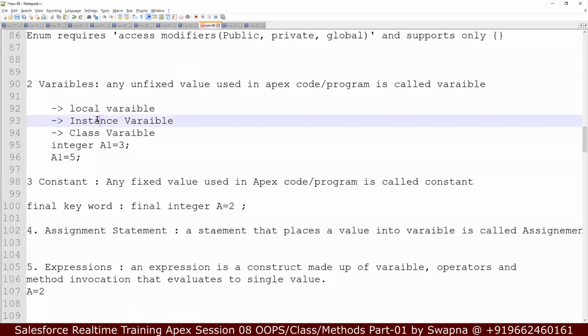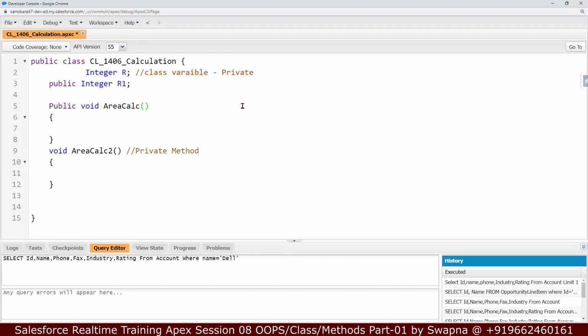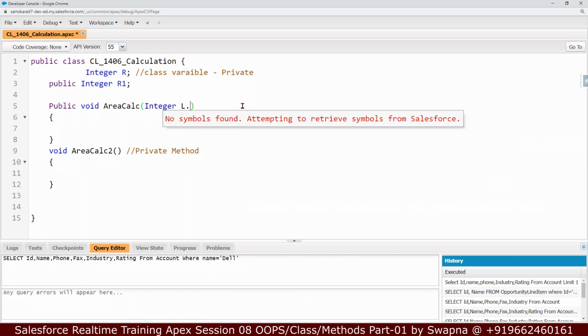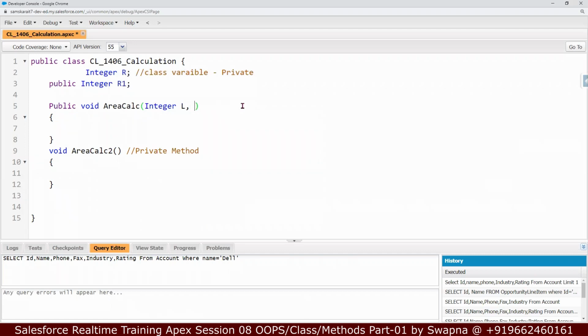Whereas for an instance variable, in the method we give parameters. We mention some variables that are required for this method in order to implement the logic.